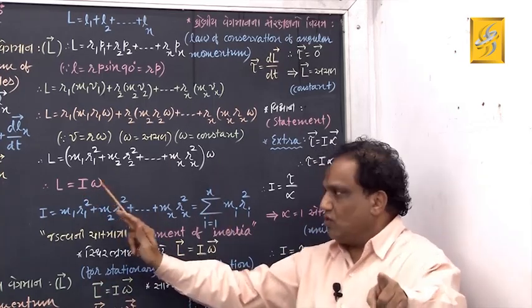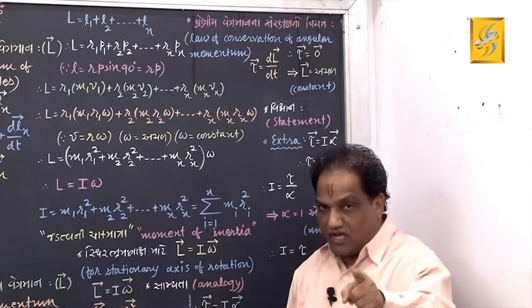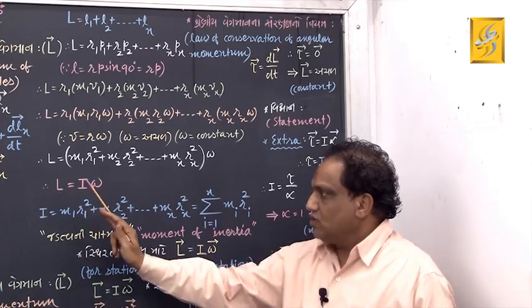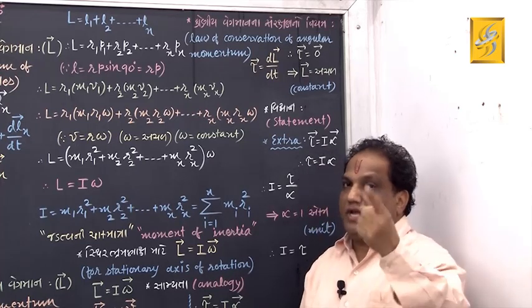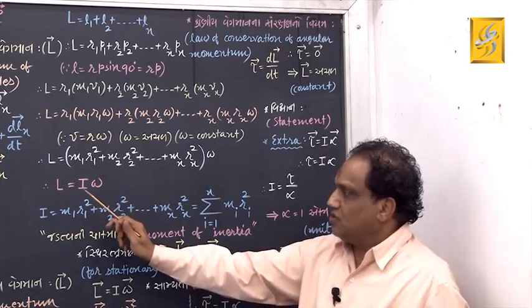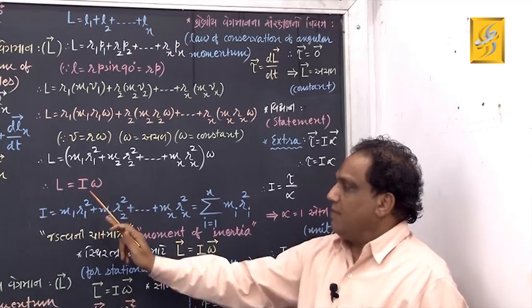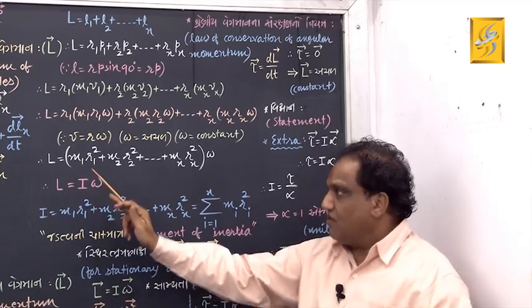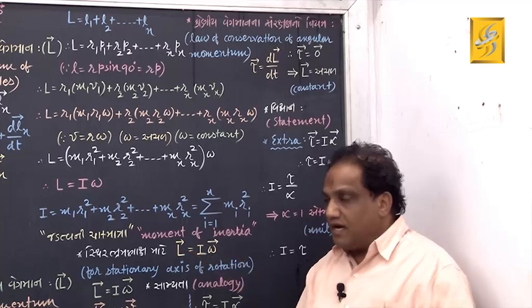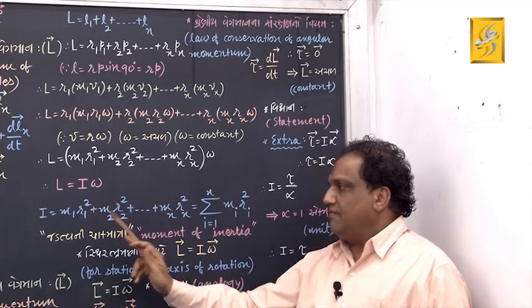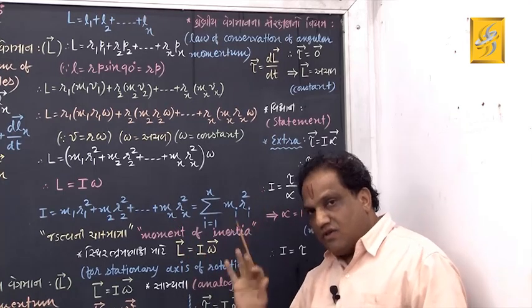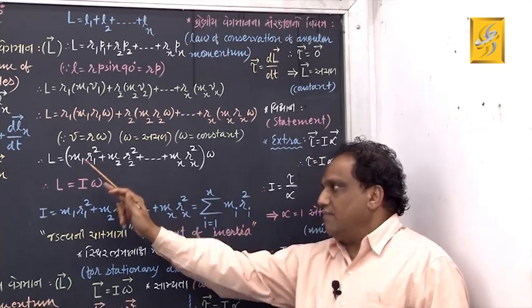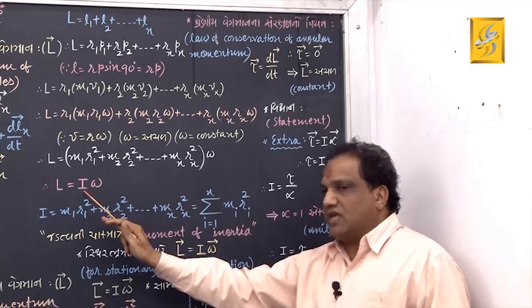This omega as it is. So, what is the formula of total angular momentum of a rigid body? L equals I omega. Tell me, in place of which bracket have you substituted capital I? Capital I is substituted for this bracket: M1 R1 square plus M2 R2 square plus dash dash dash plus Mn Rn square. This bracketed part is at present shown by the symbol capital I.